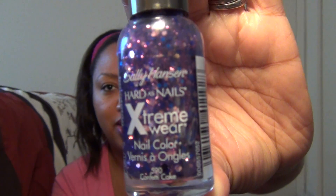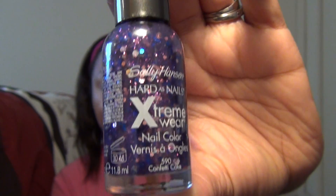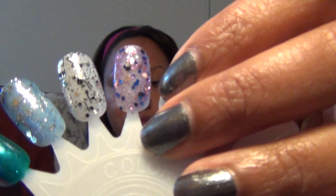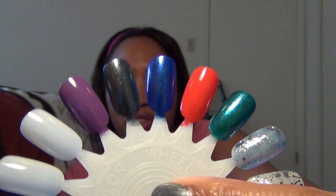The last one I picked up is called Confetti Cake. It's the same type of glitter but in a light purple base with purple hexagon glitters, very tiny purple shimmers, and medium-size blue hexagon glitters. Here's the swatch — it's definitely a topper; I would not wear this alone. But just look at that beautiful shine on those first six Triple Shine swatches!